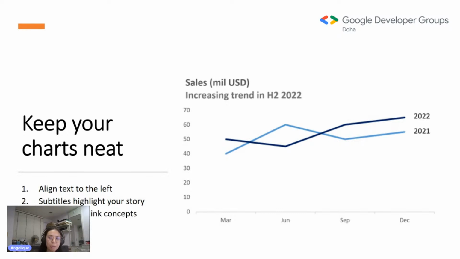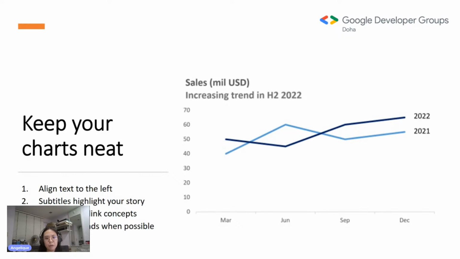So if you remember the previous chart, it was a blue line and an orange line. But in this case, the lines are actually relating to different years. So you can use a similar color, a darker and lighter blue, to help your audience realize, hey, we're both talking about years, to then link that concept for them in their minds. And we also want to remove legends when possible. If you can remember, we actually had a legend somewhere in the middle of the chart just now.